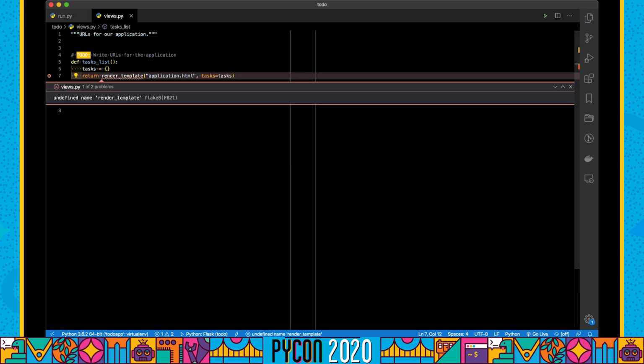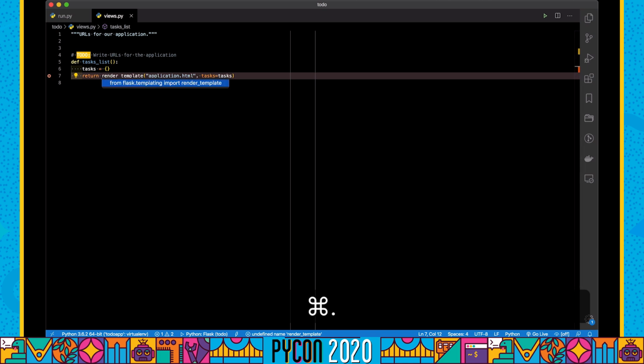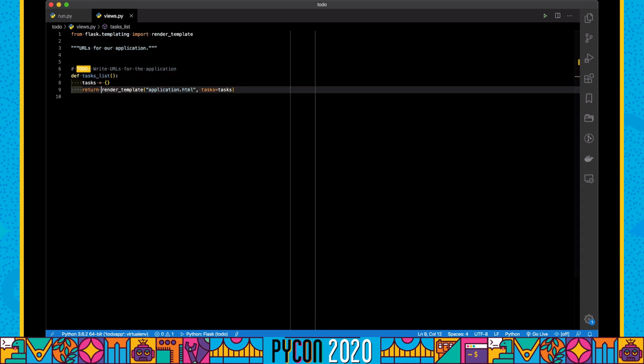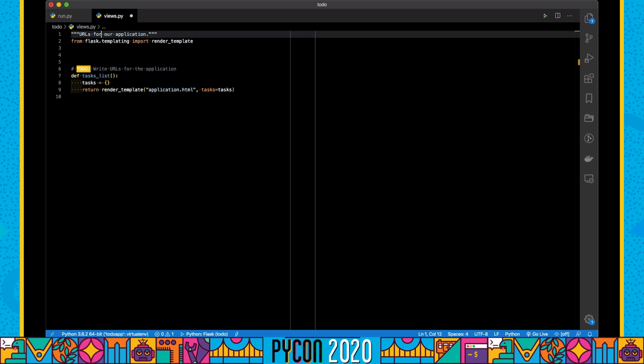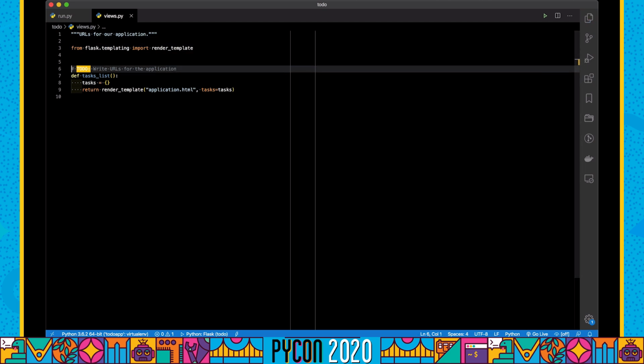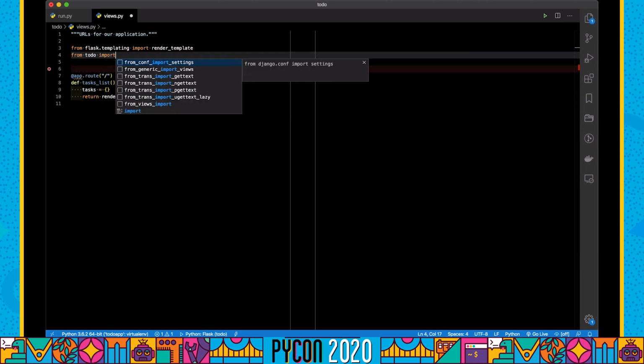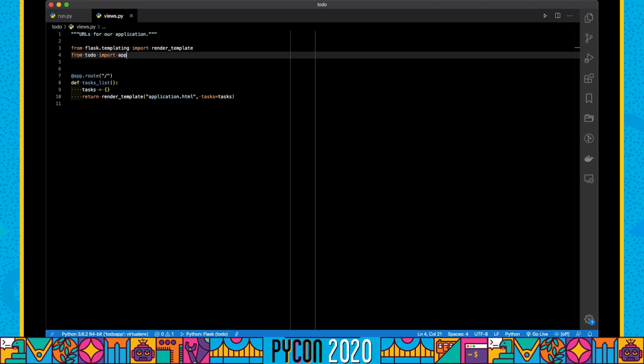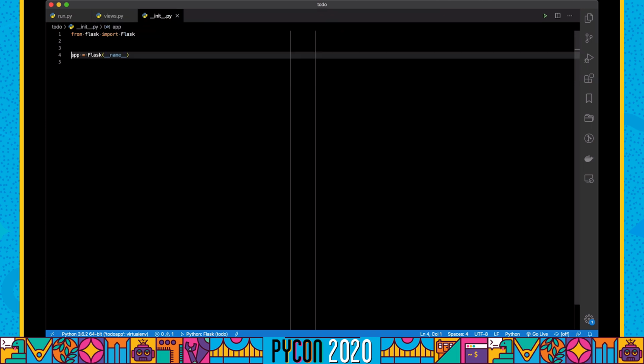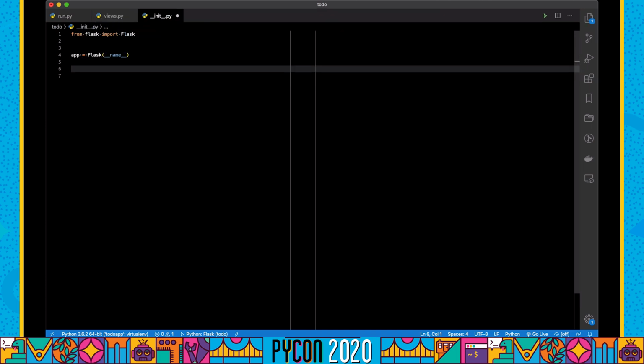We get an error that this name is not defined. So let's see if we can solve it with the quick fix function from VS Code. And yep, that's correct. This should go here. This I can remove. And now we actually need to plug this function to a URL. And now we actually need to import our app. This won't be working yet because our to-do app doesn't know about the views. So let's go to __init__.py and after we initialize our app, we need to import the views.